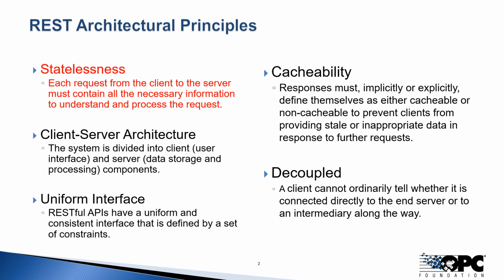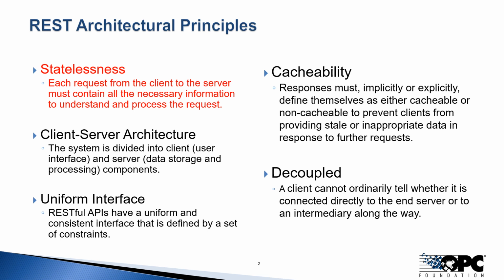Cacheability. This is of limited use in industrial applications, although there are some cases where it might make sense, but it's certainly not something that is prevented from happening by the OPC UA architecture. People could come up with applications where they do cache responses, maintain cached responses to generic requests, but that's not the typical use case.